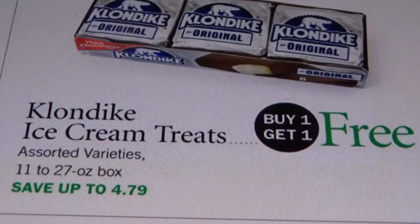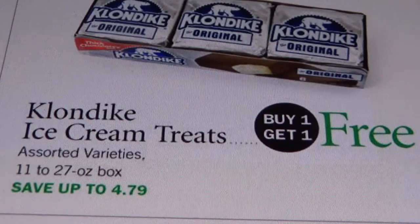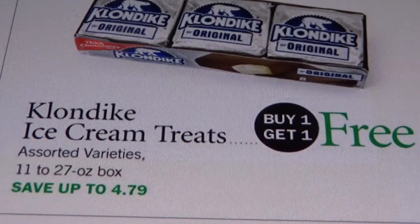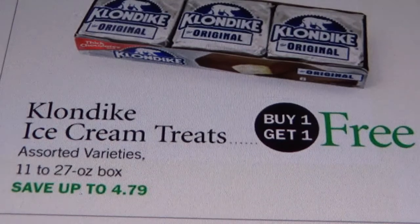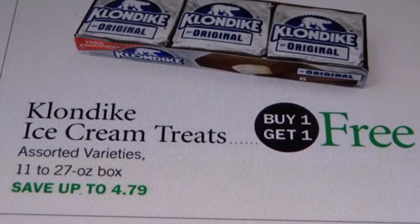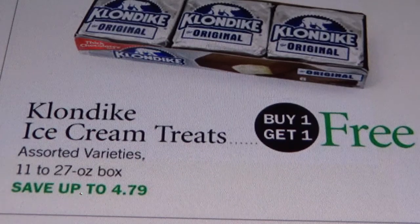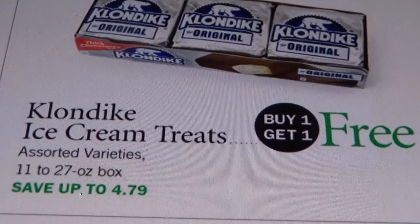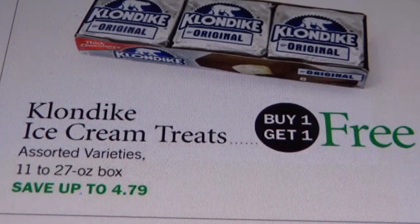Okay, International Delight or Simply Pure Creamer, 16 ounces, $1.67. There is a coupon that you have to sign up for. It's a printable coupon for $1 off of one. There is a $1 off of two manufacturer's coupon found in the Red Plum 10/02, and that coupon expires December 31st. So if you buy one and use one of the printable coupons for $1 off of one, you pay 67 cents each. If you don't use the $1 off of one, buy two and use one of the $1 off of two coupon, and you pay $1.17 each.